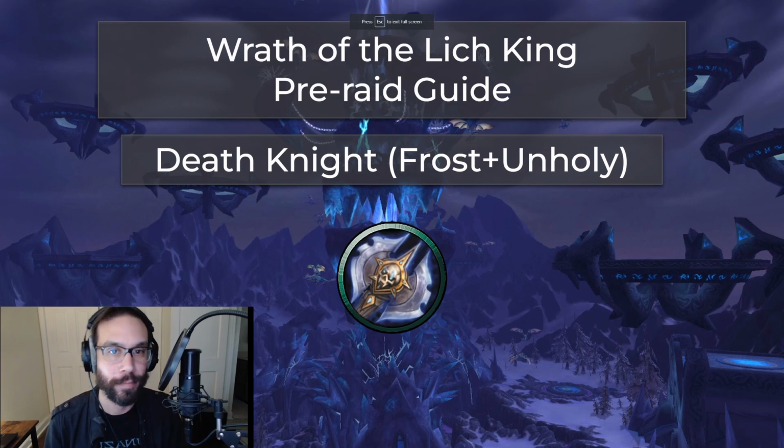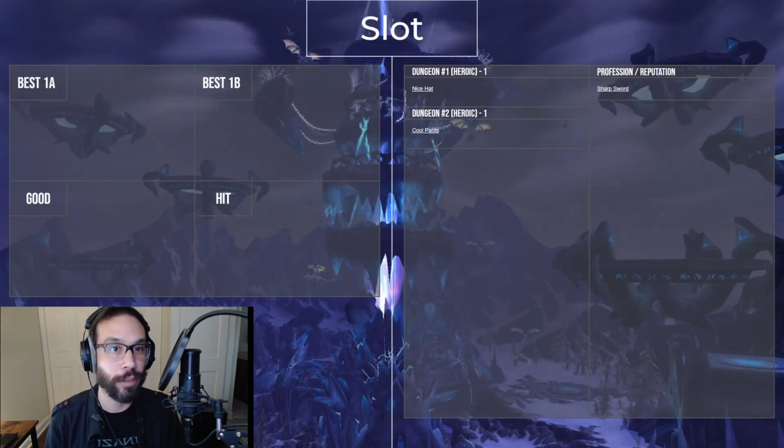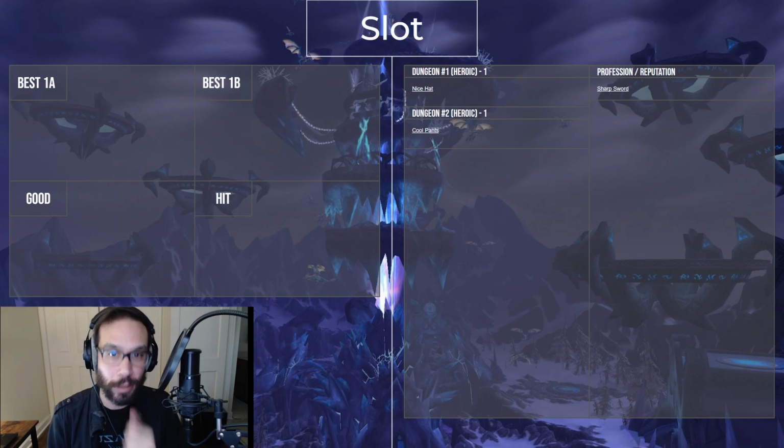Since this guide is a little more general, the format is shown here and done per slot. If applicable, there is Abyss 1A and 1B, then also a good to decent option which is behind those two, and then a hit option if you need more hit and the previous options don't really have any. I've also sorted through all these items and where they come from and listed it on the right side here. This way you'll have a good idea of which heroic or reputation you should be focusing on, and I'll be doing a bit of a priority focus recap at the end.